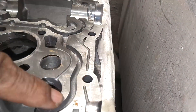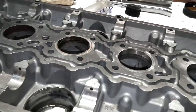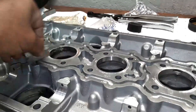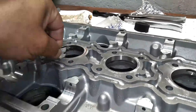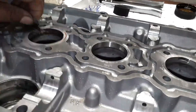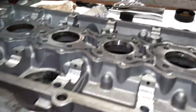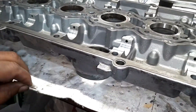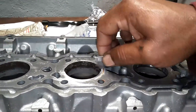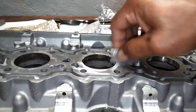Time to get all this anaerobic sealant off the cam cover and top of the head. You could take a razor blade, rake it flat, and scrape that stuff off. You could also take some kind of plastic buffer thing and scrape it off that way. You just can't gouge — you'll be marking it up. Got a stainless steel razor blade rubbing on aluminum; you've got to be real careful you don't gouge into it. If you have a clean razor blade, you can usually shave it off, keeping the razor blade 90 degrees and rubbing it across there lightly.